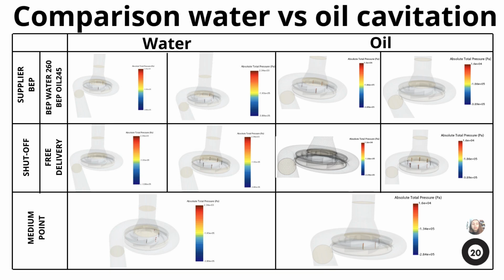Cavitation is the sudden formation and explosion of vapor bubbles at the points inside the pump where the absolute pressure drops below the vapor pressure of the fluid. To prevent this from happening, it is necessary to ensure that the pressure applied to the suction port is always higher than the vapor pressure. To verify in which points there was cavitation, the absolute pressure was plotted, and the maximum value was set as the fluid vapor pressure.